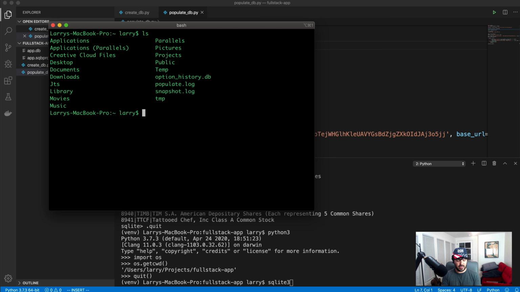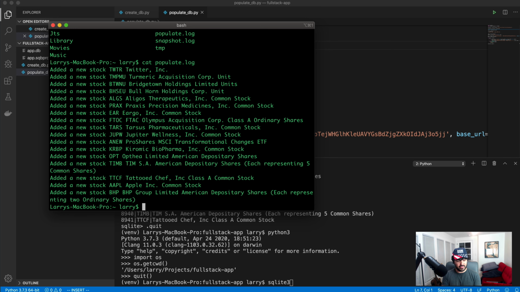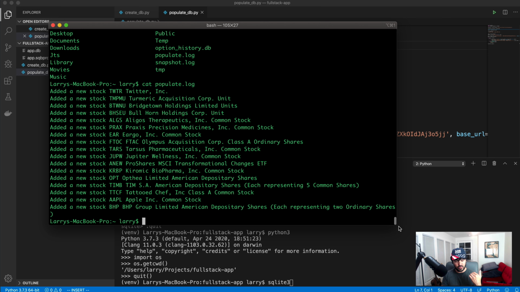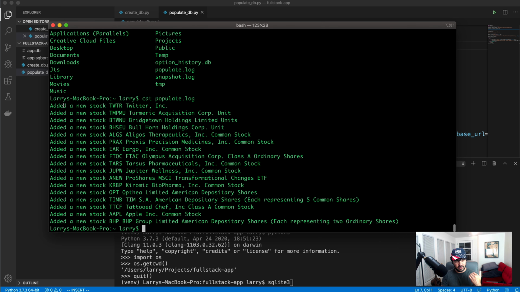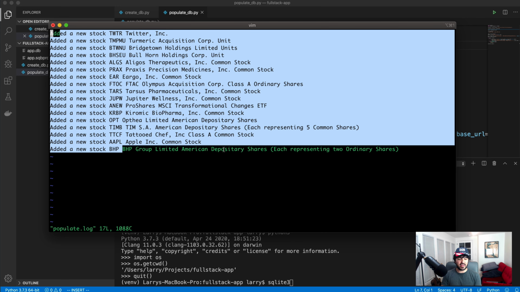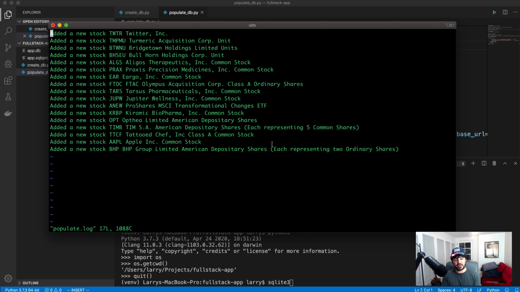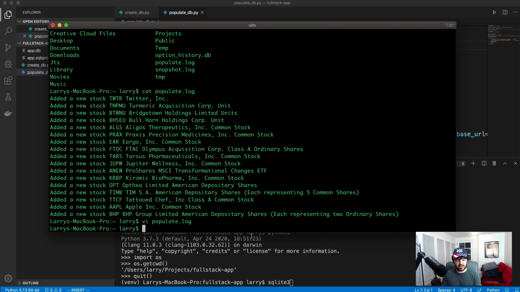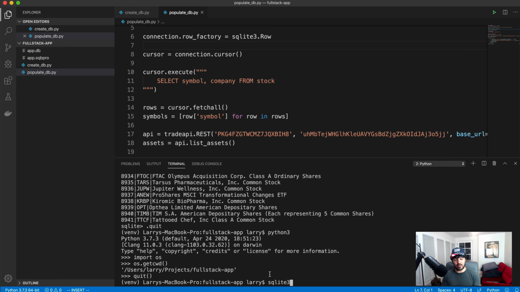And if I type out populate.log, okay, you see it actually works. So you see our logging of the new stocks that were added got printed to our log file. So our log file, we have the contents here. And so we can have a log file that prints the date and then the new stocks that were added that day, and we'll have this log of what's happening, and this can just run every day and keep our database up to date. All right, so that's it for this lesson.